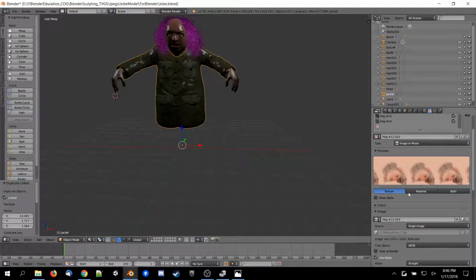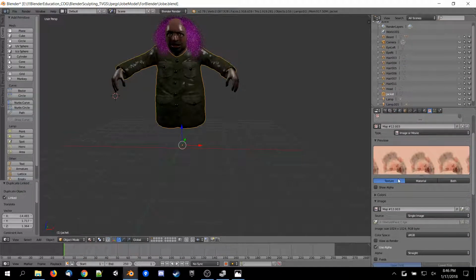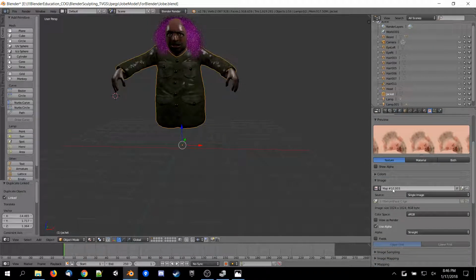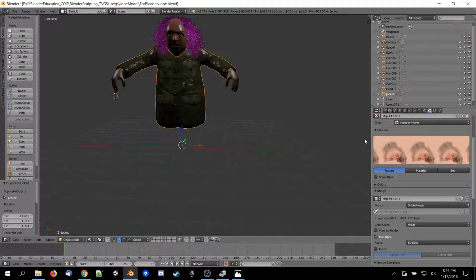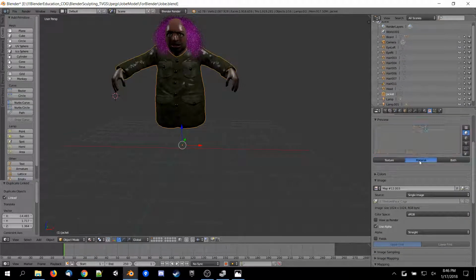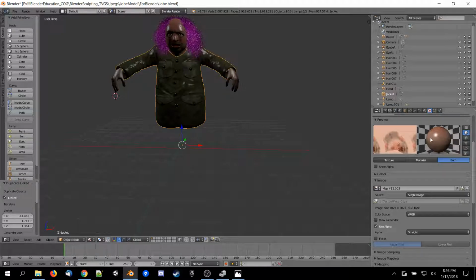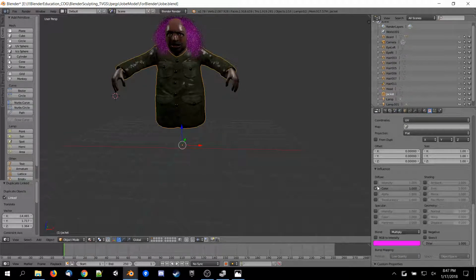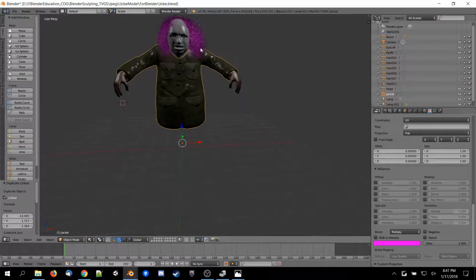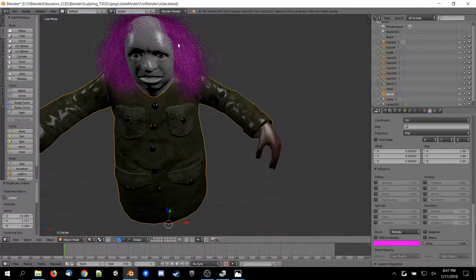Alright, and here's the textures. And here's a color map we've got attached. And you can see there's just color data. That's for his face. You could have it show both the material and the color map. And if we go down into here, you can see it's just attached to color. If I turn that off, it'll disappear. But we can see the normal map on there still.